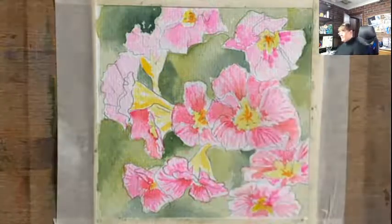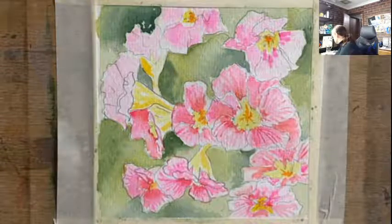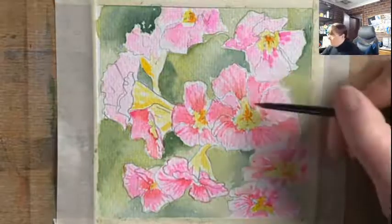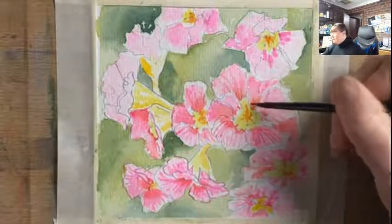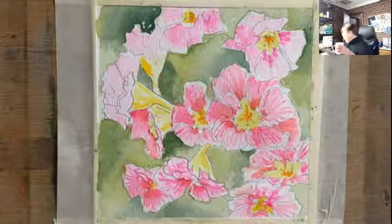Okay, come down there. I'll have to darken that middle bit. This bit needs to be darkened. I'll mix up a bit more of my red. At the end, I can actually go in and add a little bit of lilac, a lavendery colour. Maybe. We'll see. I'm not sure whether I'm that brave.